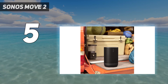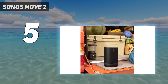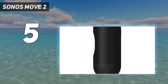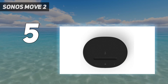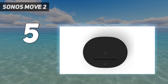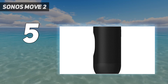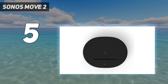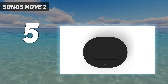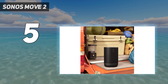It also has direct Amazon Alexa integration, so you can use it as your main smart speaker, and AirPlay integration that lets you stream directly from your Apple devices without having to pair over Bluetooth. Given its name, it's no surprise that the Move 2 is so easy to lug around, but its charging method isn't quite as mobile. Instead of using a simple charging cable like most companies, Sonos gave the Move 2 a docking station, which is basically a ring that you plop the bottom of the speaker into when it needs to charge.